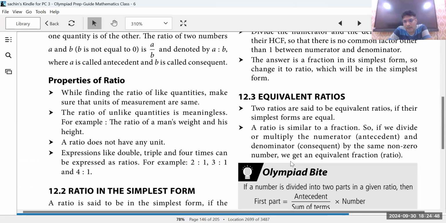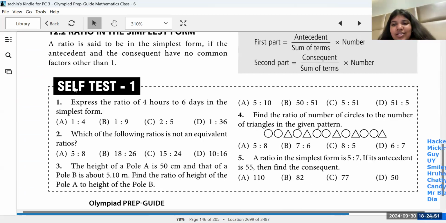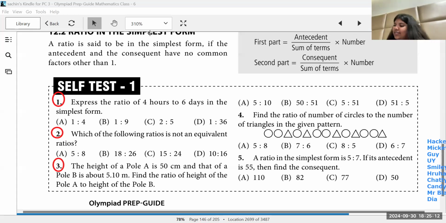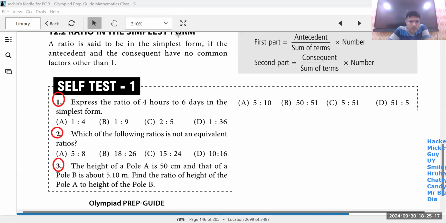So beta, only 3 chapters are left in reasoning. Sir, you said we're doing data handling. I said I'm going to use my veto power. Sir, how unfair, data handling got the most votes. Yes, sir, they did get. Sir, then we should do data handling. Beta, I'm giving you very, very basic questions. Yes, sir. We'll do everything, ratio, proportion also, and data handling also. Just do these 3 questions first. We are doing the basics of ratio proportion. Actually, if you remember, we almost completed the ratio proportions chapter.